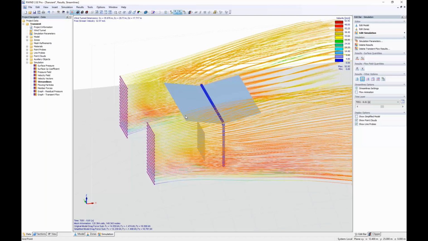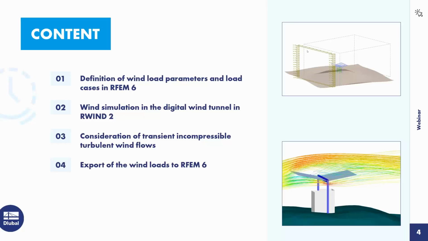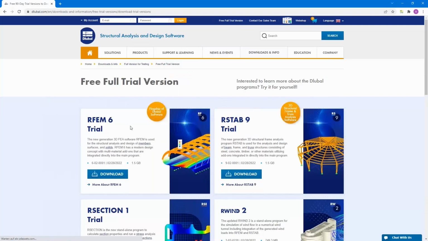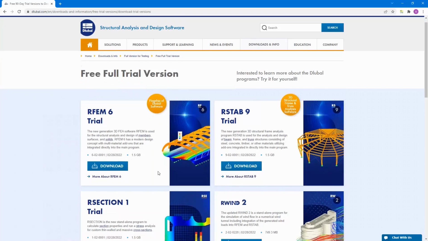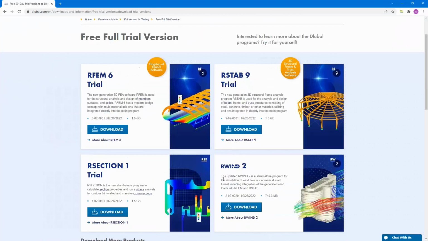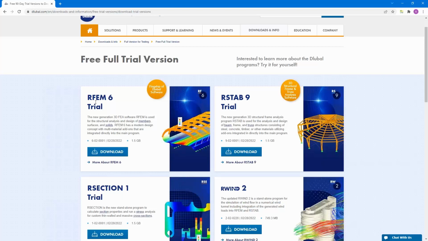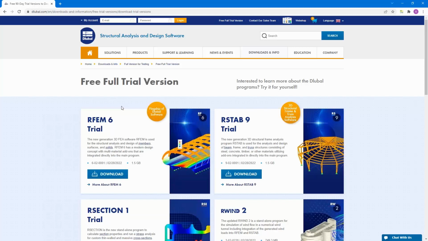I can show you how to find our trial version. Just a moment. On our website dlubal.com you can find the free trial versions of RFEM, RSTAB, RWIND, etc. RWIND is also compatible with RSTAB 9, but we showed it in RFEM 6 with all surfaces and so on.